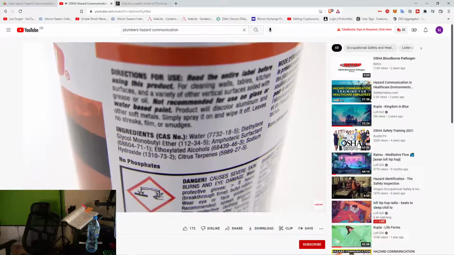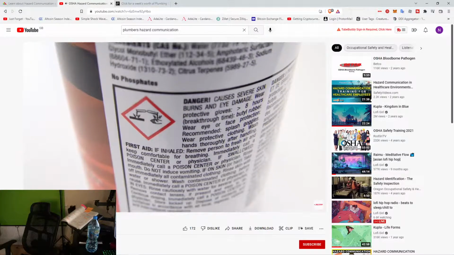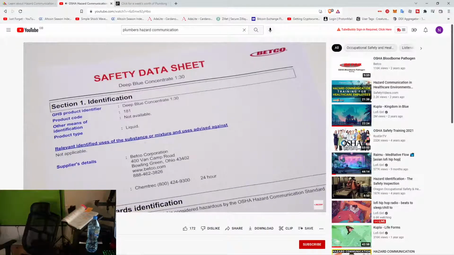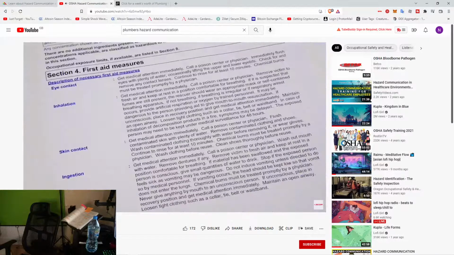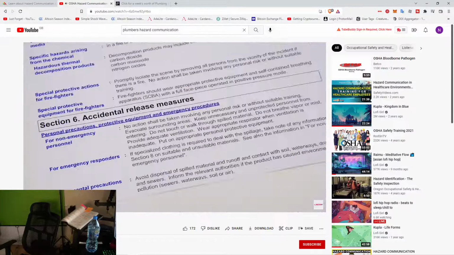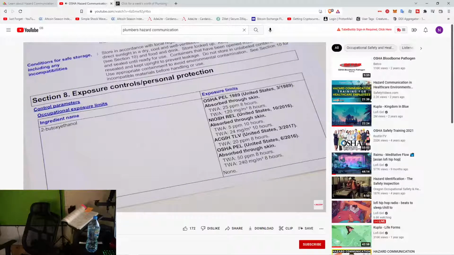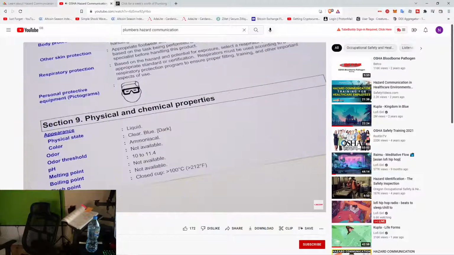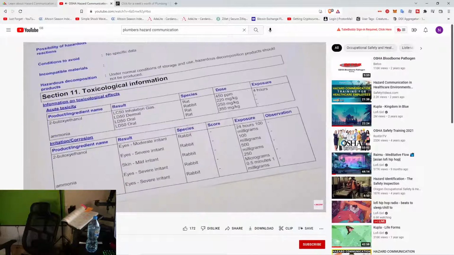SDSs will have most of the information found on the label, plus more specific information about the chemical, organized into 16 mandatory sections, which are in line with the format established by the American National Standards Institute, ANSI. It will provide comprehensive information about the chemical product that allows employers and workers to obtain concise, relevant, and accurate information that can be put in perspective with regard to the hazards, uses, and risk management of the chemical product in the workplace.